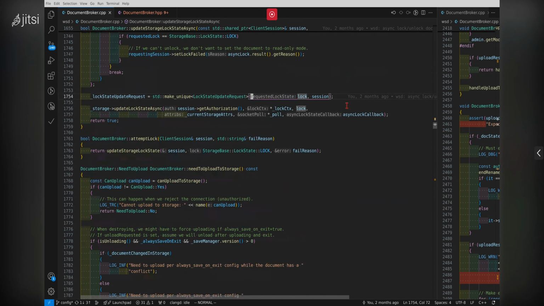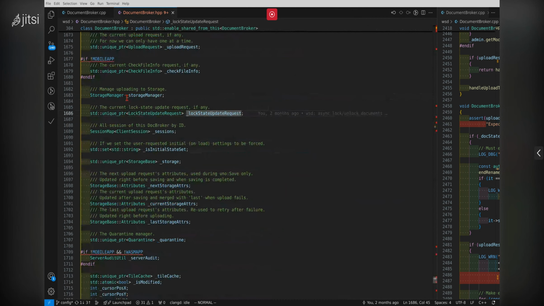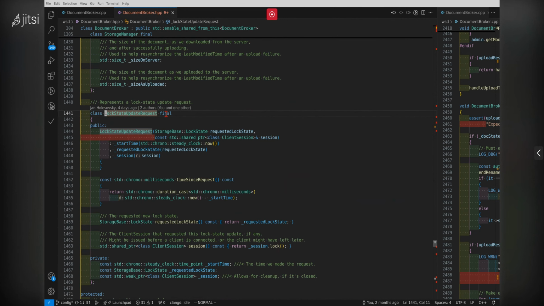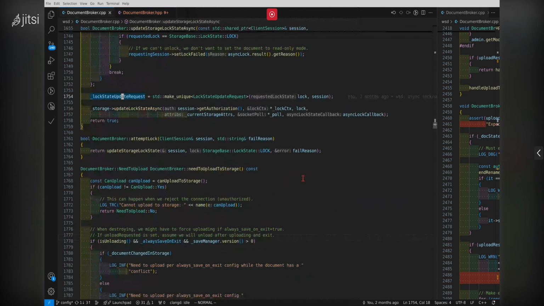as necessary. So you would notice that we have this object here that is holding the state, and you can see it's a fairly small object that simply has the object and the session. And we also have a timeout to track how long it took and so on. So this is basically how we do it.